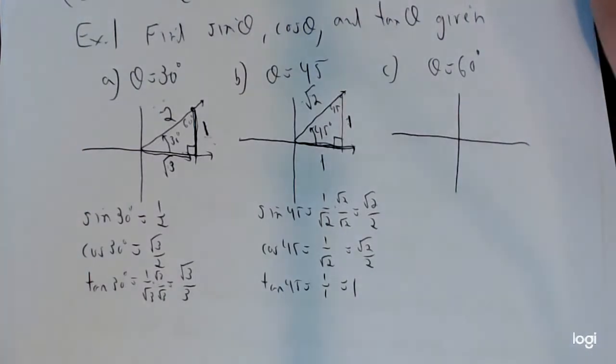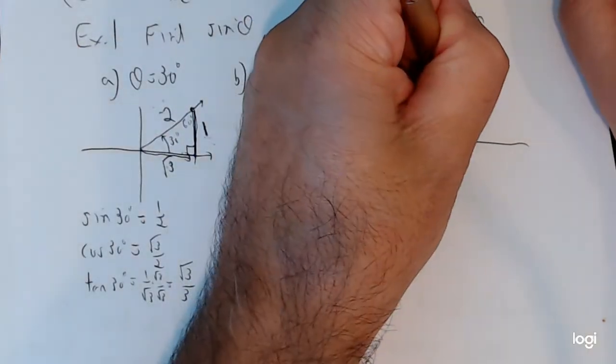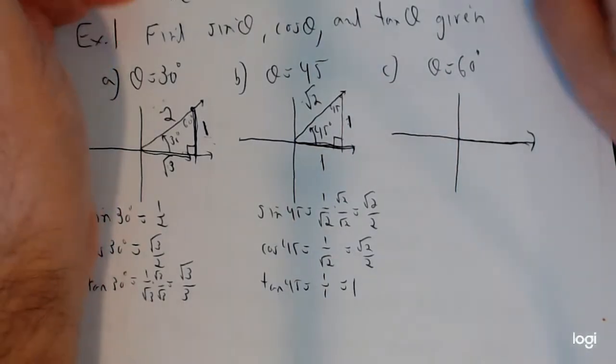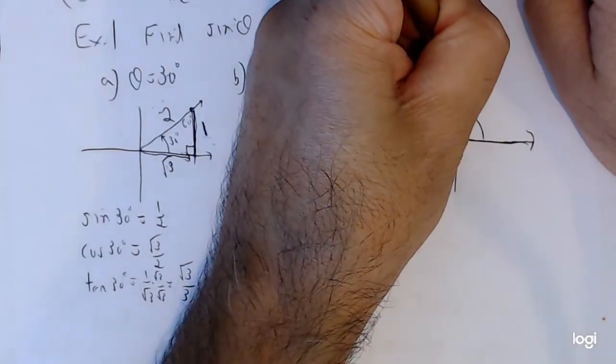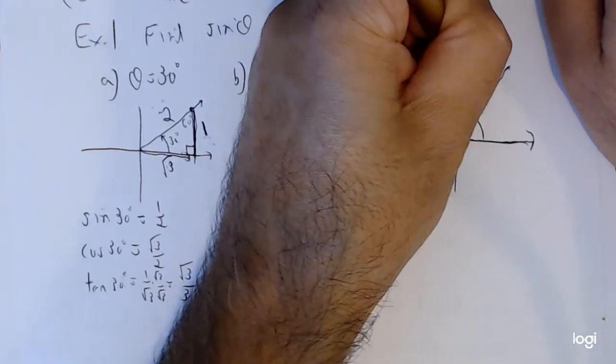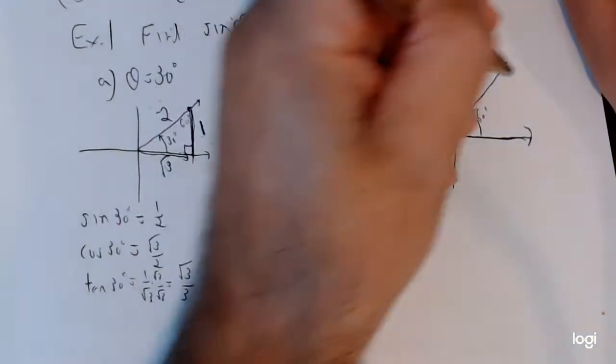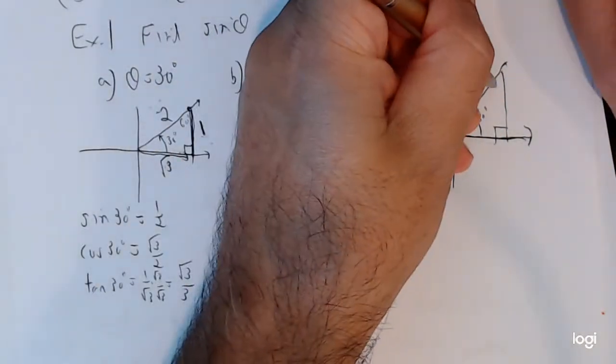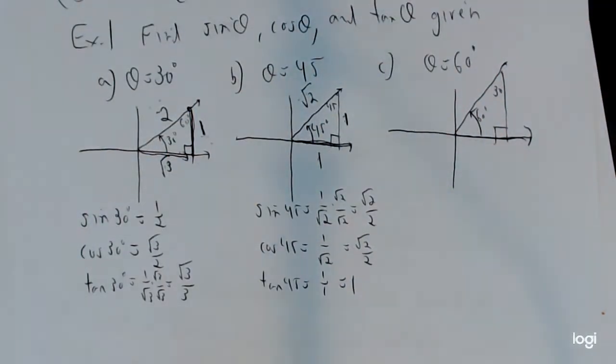Okay? So now we do the same for 60 degrees. Hopefully you're starting to see how straightforward and convenient this is, because all I'm really working with are 30, 60, 90, and 45, 45, 90 triangles. And once you have the picture, everything else falls into place. It just comes out so nice. So if this is 60 degrees, once again, pick any point on a terminal side, make your right triangle. So then this becomes 30. So now I have a 30, 60, 90 triangle.